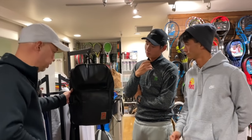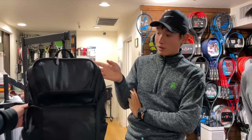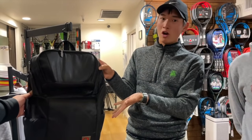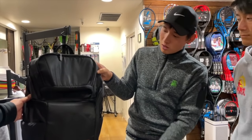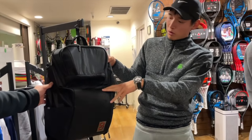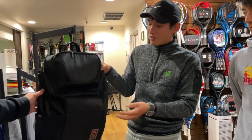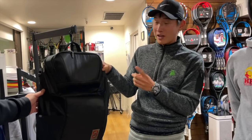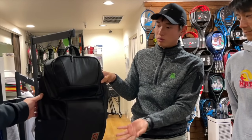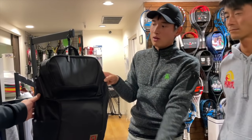Would you carry this bag? I would carry it especially as a commuter in SF. I recommend it for people who live in the city — New York, any busy area. This is a great backpack even beyond tennis. You can carry it anywhere; it's a good travel bag. It looks compact but you can put so much in it, and for commuters who need to fit as much as possible in one bag, this is ideal — even for non-players.